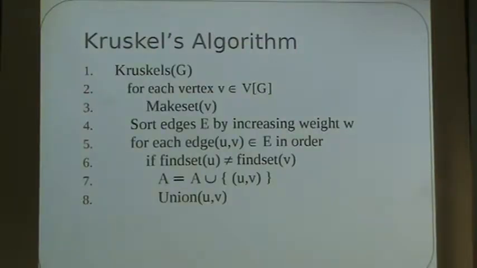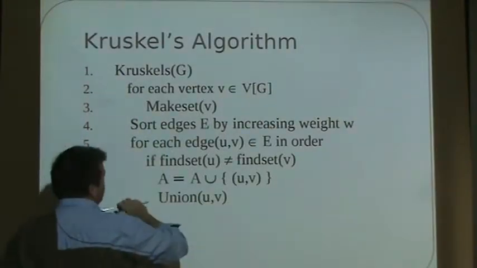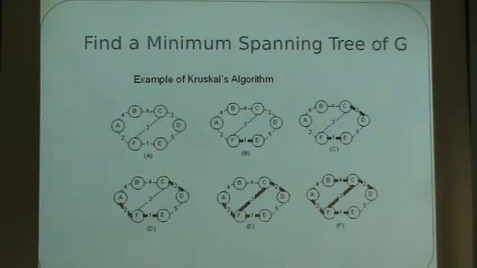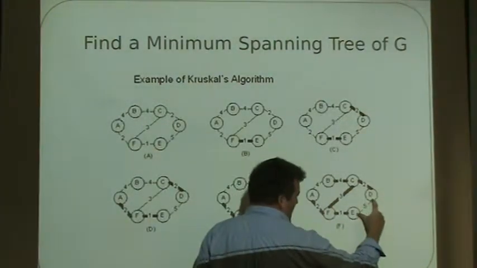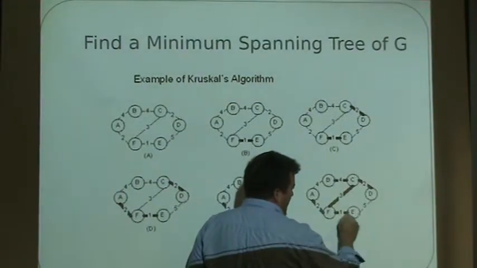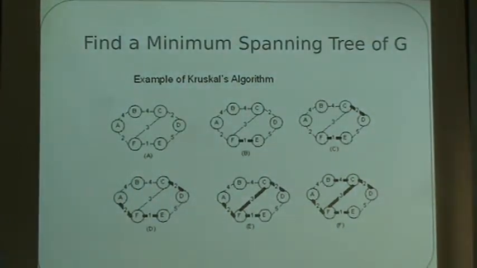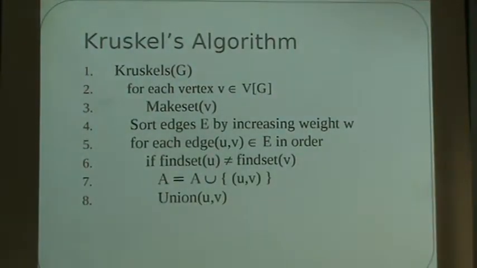So this is a famous algorithm. Somebody named Kruskal gets credit for this one. So it's Kruskal's algorithm for finding the minimum spanning tree. We take a graph as input, and then we want to make sure that when we are considering adding an edge, for example, if we were considering adding this one, we're not creating a cycle. That means we don't need the edge. So every time we consider adding an edge, we have to ask ourselves, will this cause a cycle? If the answer is no, then we'll add it. If the answer is yes, we'll skip it.